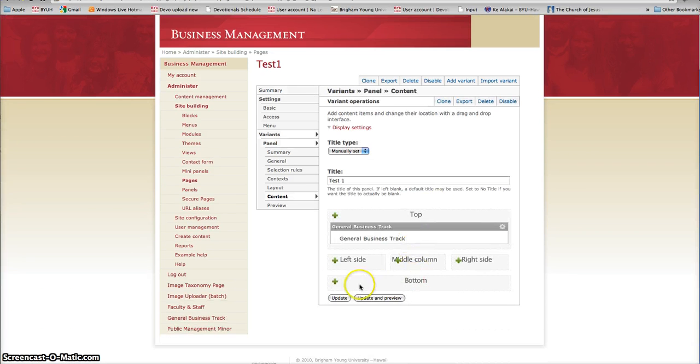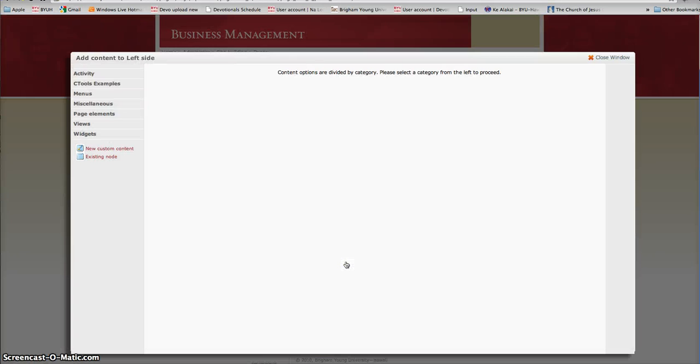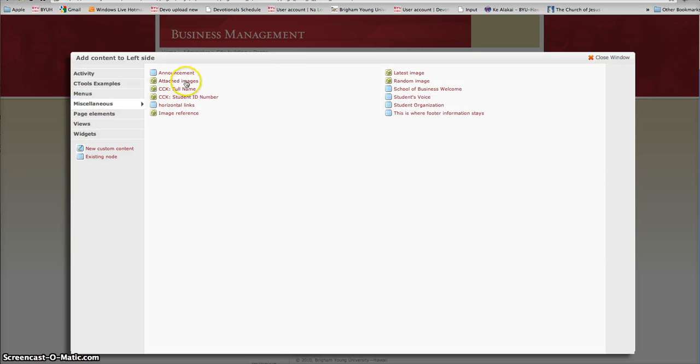So just for fun, we're going to add content here, and under miscellaneous you can find all the different blocks.